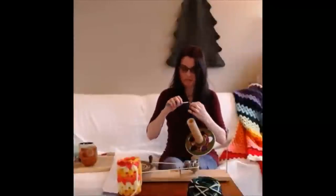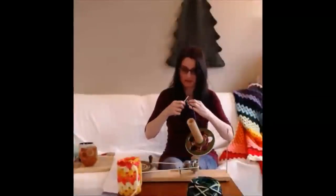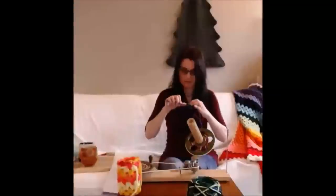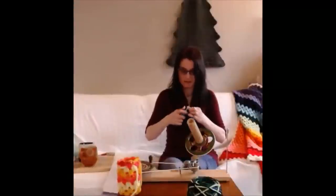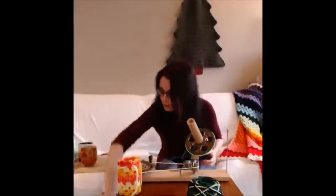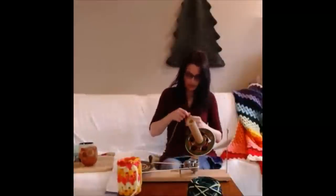So I'm going to get one row of my first leg done, and then I'm going to stuff the body just to make sure that I've got a good proportion going here, because I'm still not entirely certain. Okay, so that's leg number one started. Yeah, that might work. Okay, I'm going to stuff the body. What have I got? A good way to use up scraps of yarn.